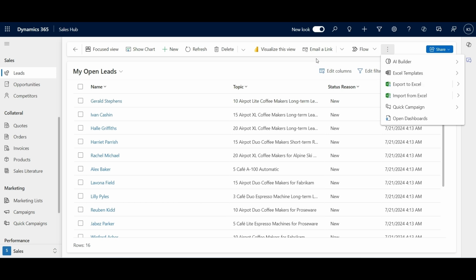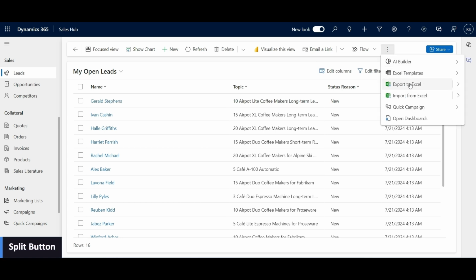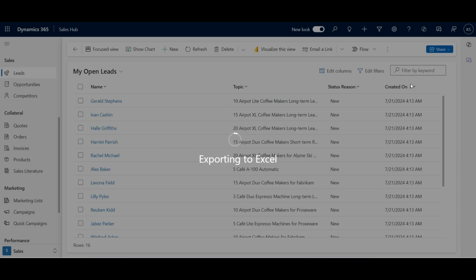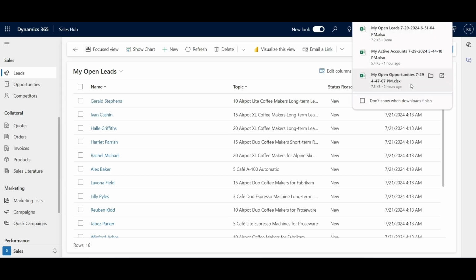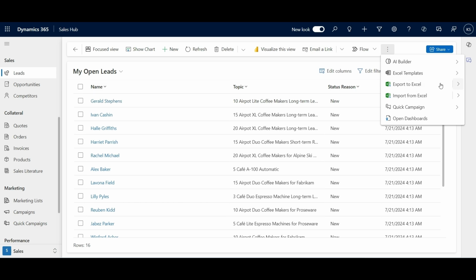Now the fourth we have is a split button. Now if I go to more options, here I have a button to export to Excel. And if I expand this, I have multiple buttons. If you click on a split button, like here, the split button is export to Excel, a default action will take place. Here the action was to download an Excel file of these records. But if I want to perform a specific action under this category, I am provided with these options. So, this is how a split button works.